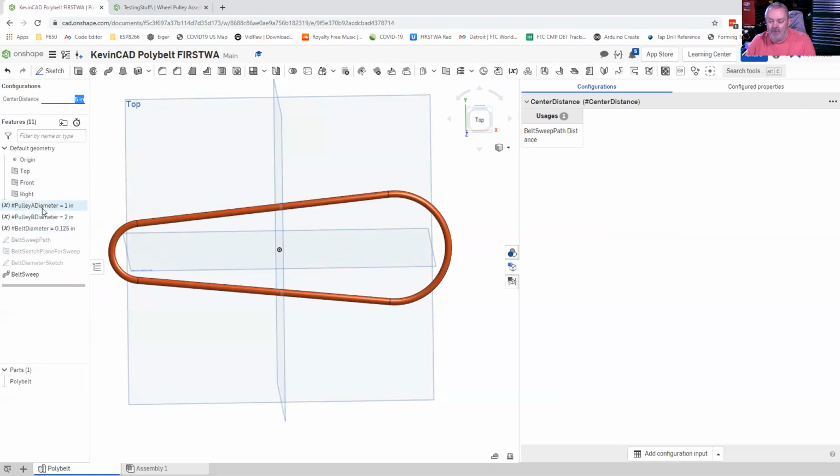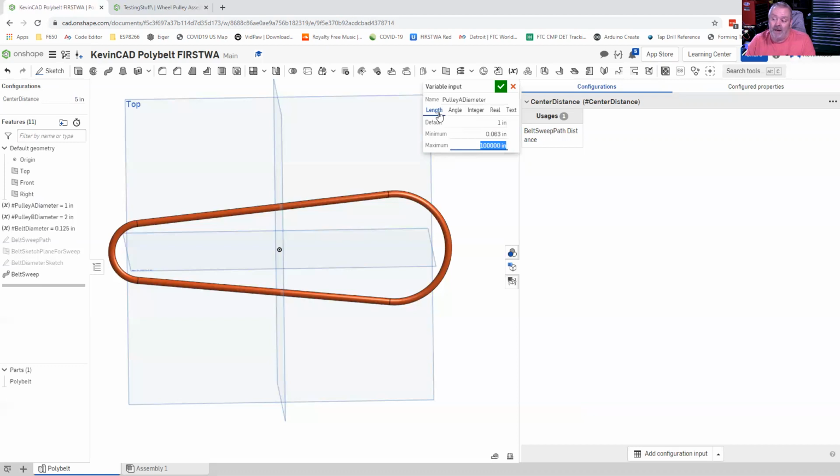Then I've got a couple of pulley diameters here. Well, I guess I'm going to do the same thing. So I'm going to come down and add a configure input, and I have another variable, which I would like to call pulley A diameter, and the default's 1 inch. That's fine. Again, I don't know what's going to happen if somebody types in 0, but 0.0625 sounds good. We'll make that the minimum. And I guess that's all there is to it.